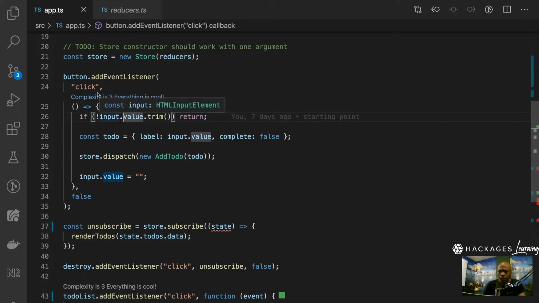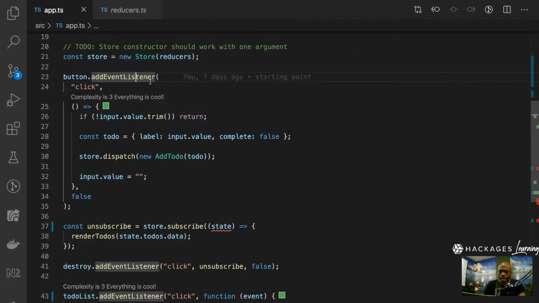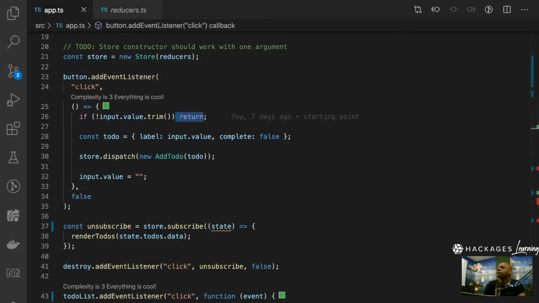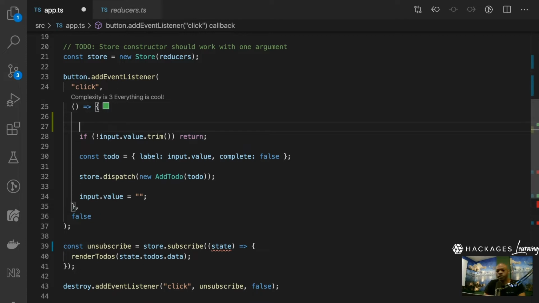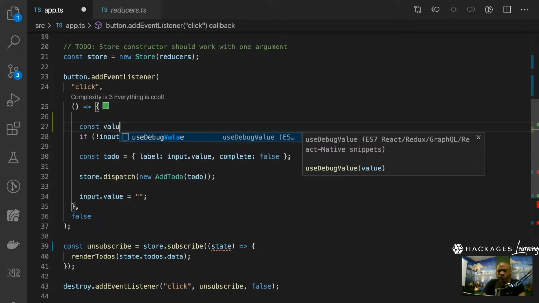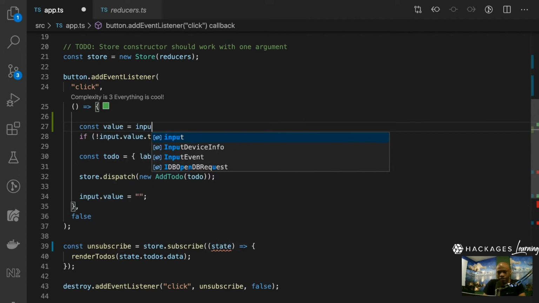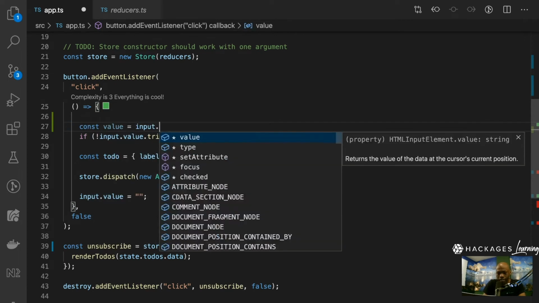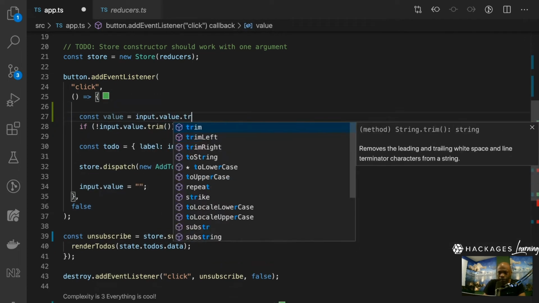What do you see here below? We have the button, add event listener, and then inside here we're saying if value stream, we're gonna return something here. Okay. What do we have here? So here, I'm just going to extract the value from it, and I'm going to say that input value trim.